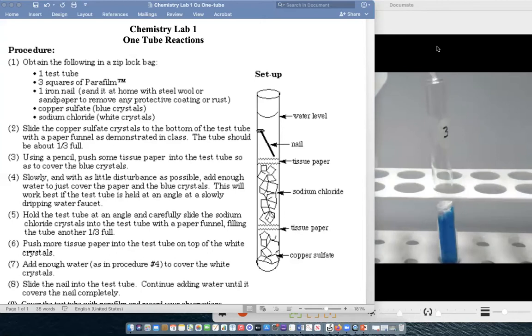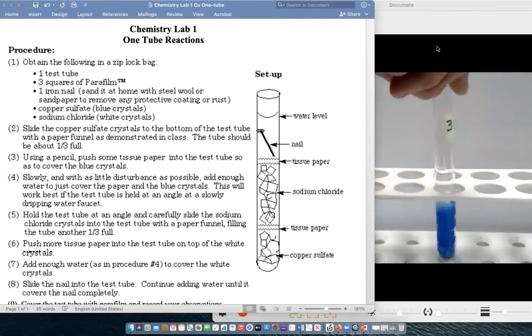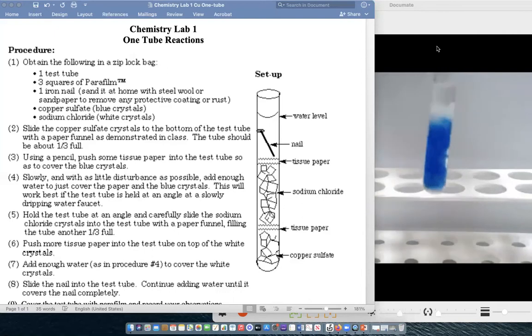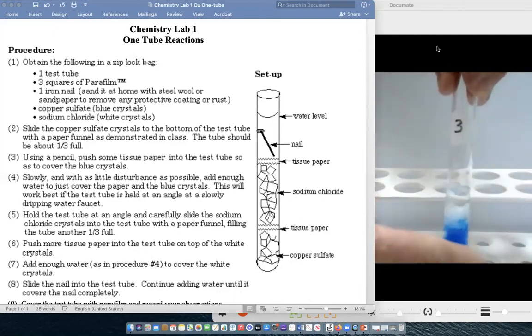We're going to then take a little bit of distilled water and add that to it. In this case, you want to add it slowly, let it run down the side, and you might notice that it's working its way down through the copper sulfate. What we would like to do is to have the entire copper sulfate actually wetted by this water that's in there. If it seems to be sticking a little bit, like we have it in this case, what you can do is hold the test tube firmly at the top, and then using your fingers, just tap it a little bit.